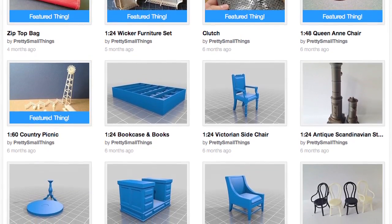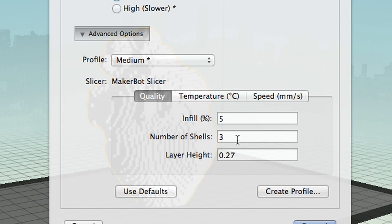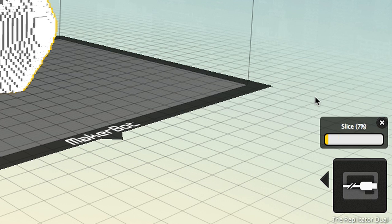And so when someone like Chris Anderson says, you go to Thingiverse, you download dollhouse furniture for your kids, it's not like you press download and then send to printer. You press download, there's a little tweaking, and then you have to slice it, and then you put it on an SD card and then put it in the MakerBot.